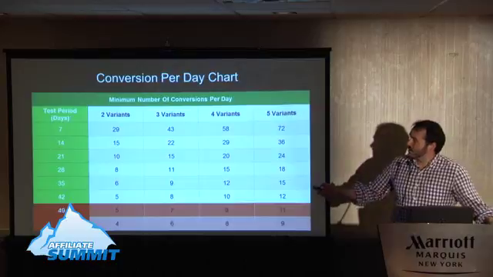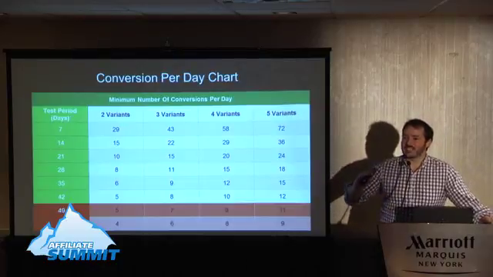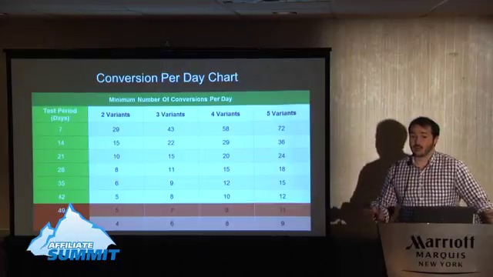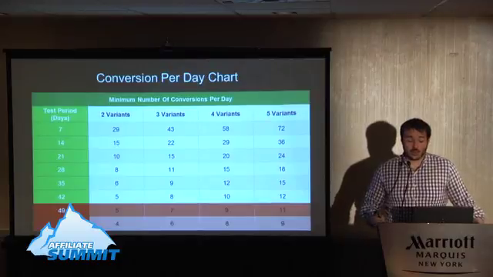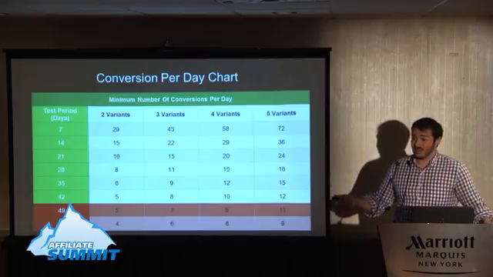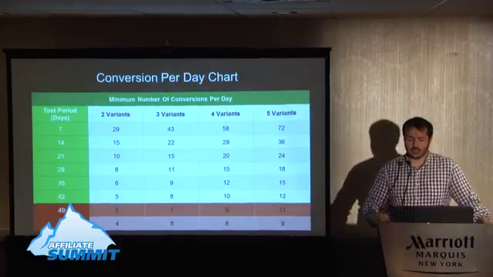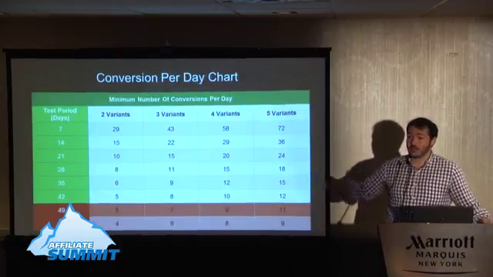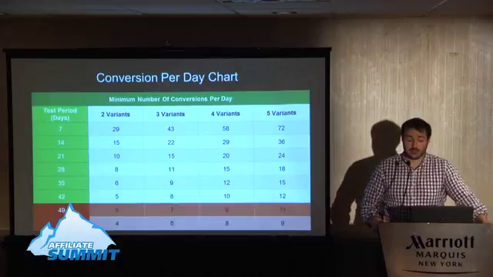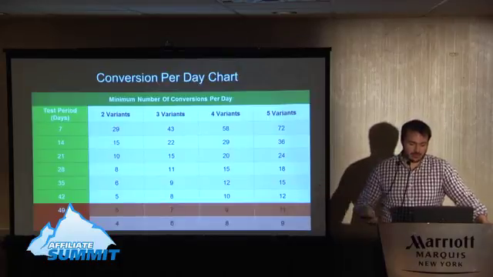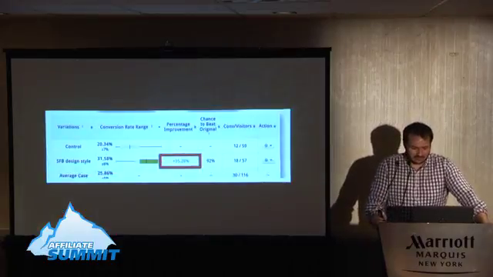So this is just a nice little thing to at least baseline. There's other factors that go into test length and how long they're going to be going, but this is the bare minimum. Okay? If you're like, I'm going to run a test and it's going to be done in 7 days, you sure as hell better be getting that 29 per variant right there. And then as it goes up, it gets much larger.